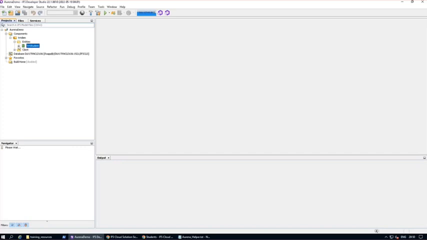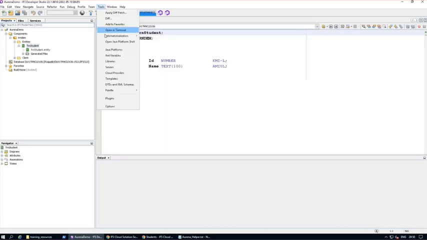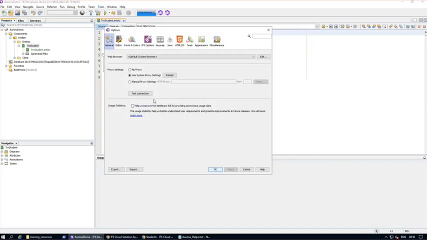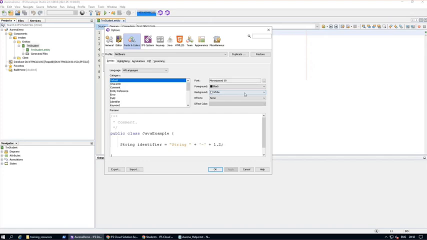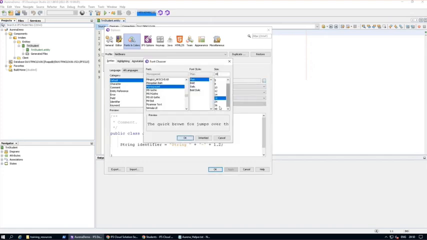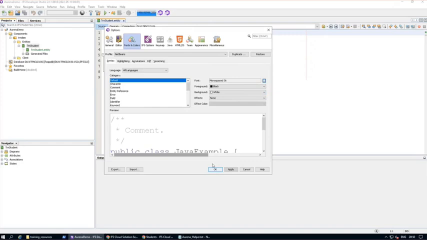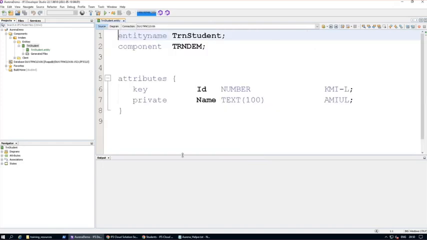So when I create this entity, of course, let me increase the font a little bit. Okay.